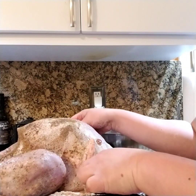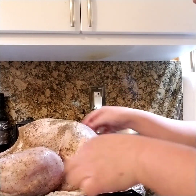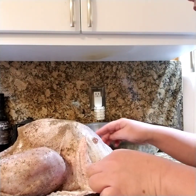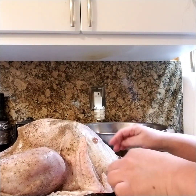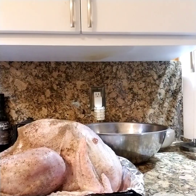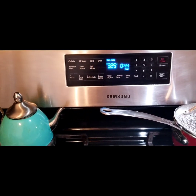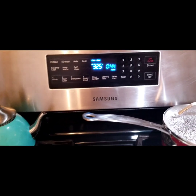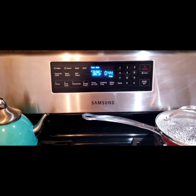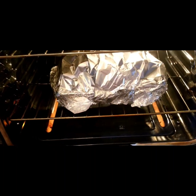And the oven's already set to 325. You heard the alarm sounded earlier. The oven's already at 325, and I'm just going to keep it at 325 until it's done. So the internet says bake it between 2.5 to 3 hours for a 12-pound turkey. So I set the oven timer for 3 hours, and we only have 44 minutes left on the timer, at 325 degrees. So it's been baking for 2 hours and 14 minutes now. So let's take a look and see if it's done.